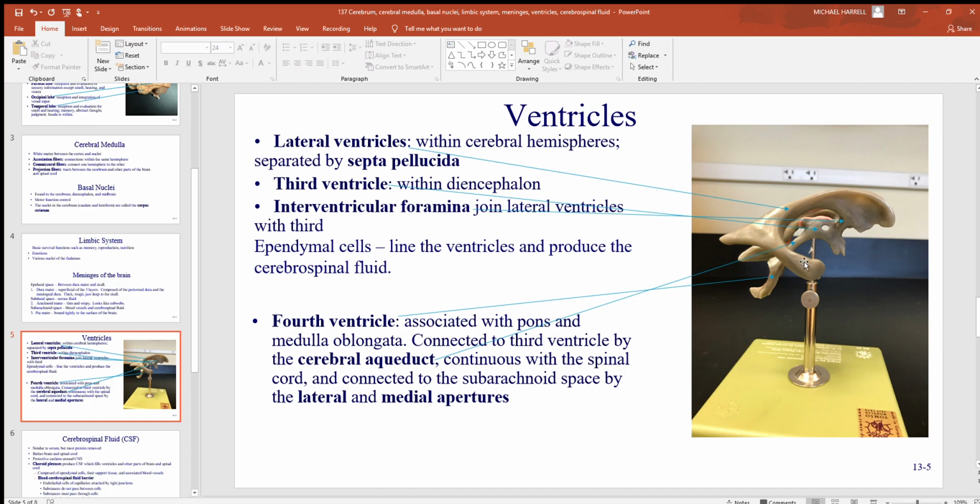Now when cerebrospinal fluid wants to leave those 2 lateral ventricles, it's going to have to travel down through a little passageway. This little passageway right here is called the interventricular foramen. So that's a hole in between these ventricles, actually the first 2, which are the lateral, and going down to that third one. And here you can see that third ventricle. Where those lateral ventricles are somewhat C-shaped, inside of that C is where you'll find that third ventricle.